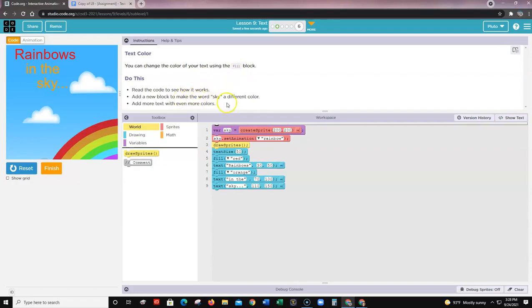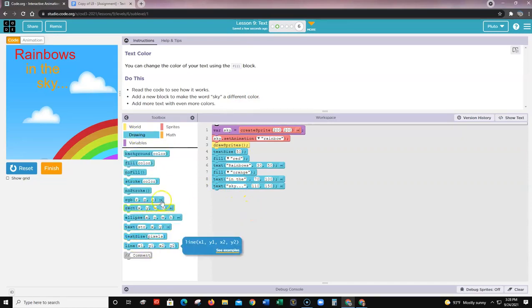Add a new block to make the word sky a different color. Because you can see there's a text block here that says in the, and then a text block there that says sky. So you can use the fill block right here. This is your fill block.